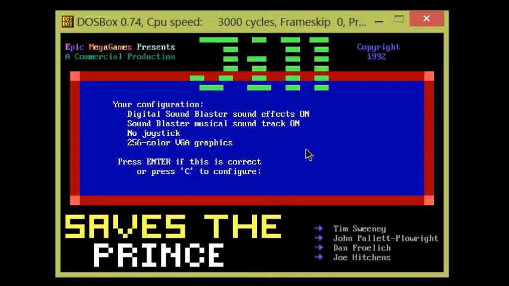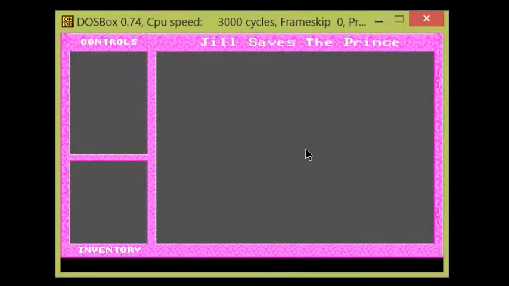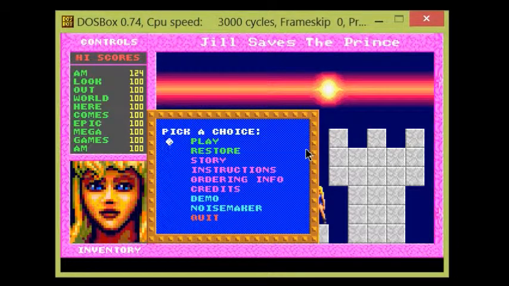I don't want to spoil the series for you, but Jill Saves the Prince. This is the third part in the Jill of the Jungle trilogy, and I just played the first part and things didn't record properly. So instead of playing the first part again, although it would impress you with my amazing skills, I'm just going to jump right into the third part. And this is Jill Saves the Prince.